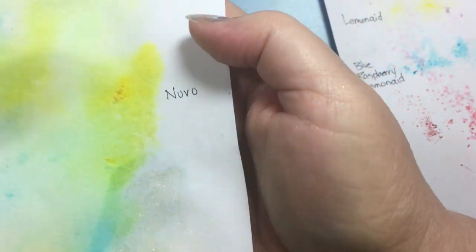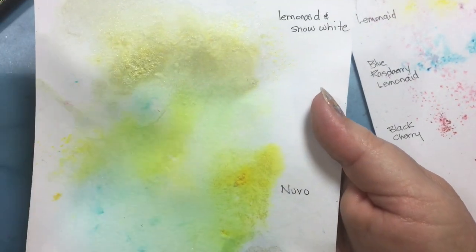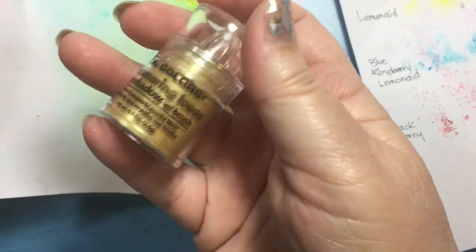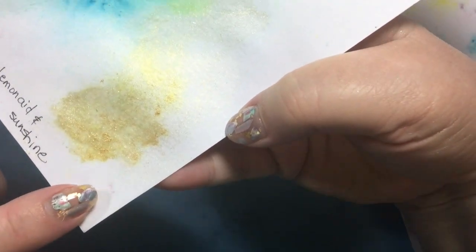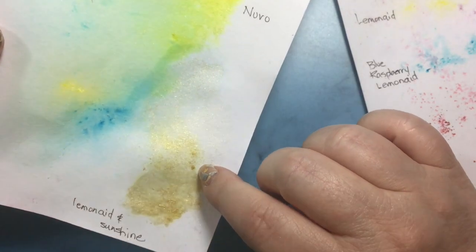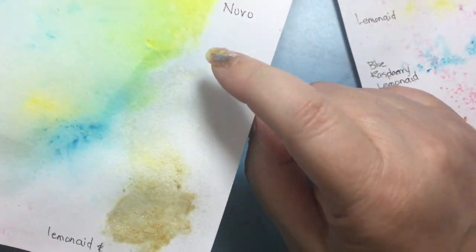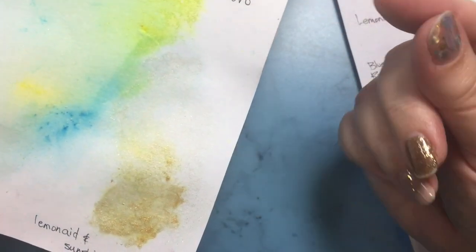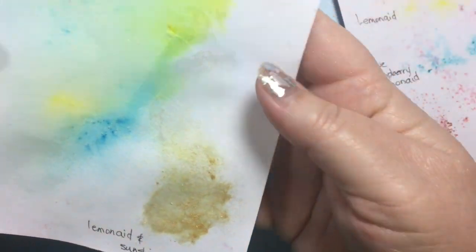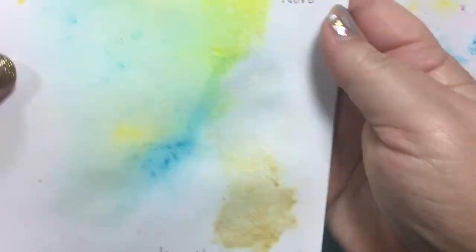And then I thought, well, this is a silver base, and the Nouveau had more of a gold shimmer to it, and I had what's called Sunshine from LA Colors, and it's gold, obviously. So I mixed the two of them together. I've mixed Lemonade and Sunshine together here, and you can see it has much more of a golden tone than the Nouveau, but it does have shimmer to it, in a similar fashion. It's still a little damp, so it is coming off on my fingers, but I think when it dries, it will be totally similar. So that was that test.